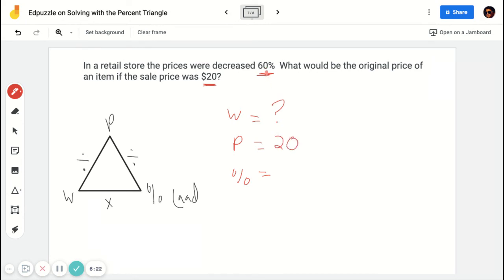But then it says that it's 60%. Well, this isn't 60%. Okay. Because it decreased by 60%. So the percent is actually 40%. Okay. The triangle doesn't help me figure that out. This comes from understanding the problems. So the triangle, I'm just showing you how to use it, not how to interpret the word problems. That's what we need to discuss in class.